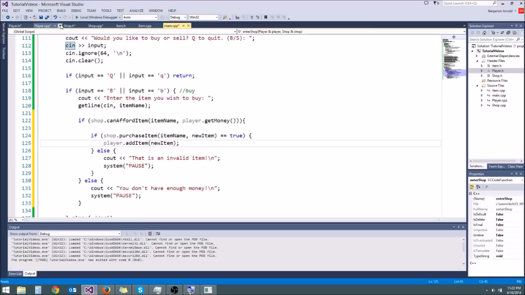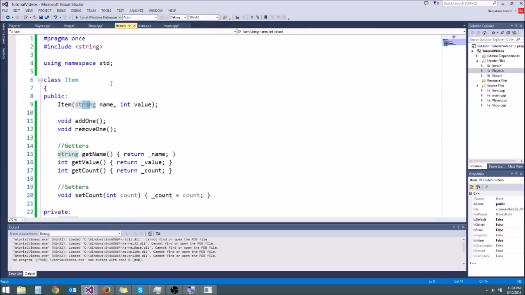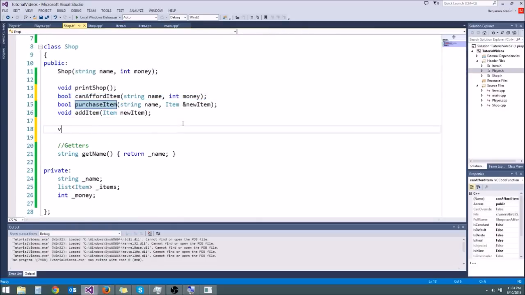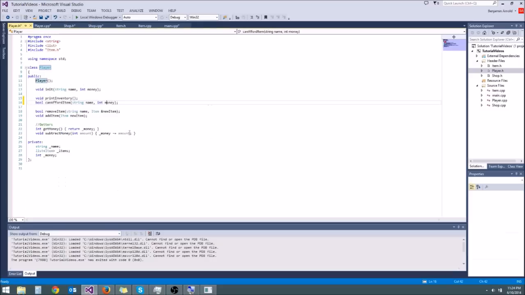So let's make another function, void add money, and we don't need to subtract money, we can just pass in a negative number. So int money, and I'm gonna go ahead and define it here. Money plus equals money, like that. And if money here is a negative number, then that's going to actually subtract. And I'm going to also put this in player.